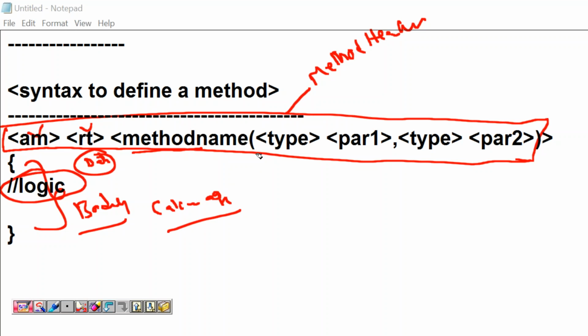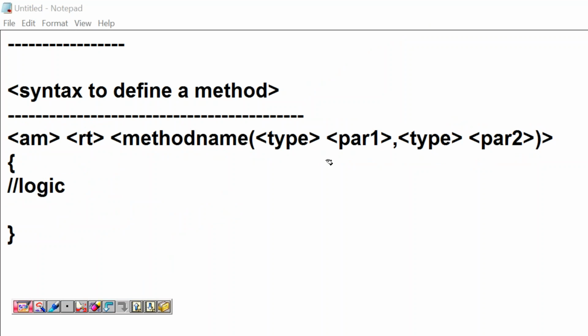Now, the parenthesis part is called the signature. The signature of the method will contain declarations of the parameters. The syntax to declare a parameter is data type, space, parameter name, comma, second parameter data type, parameter name, like that.